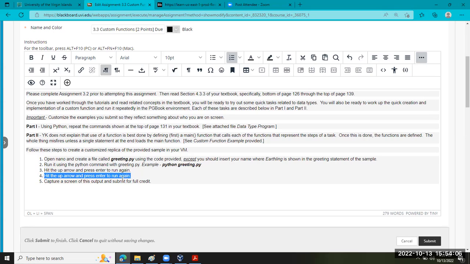Now that's just then capture a screen. Now, why do I want you to run it again and again and again if it's right? Well, I'm trying to hammer home in a very artificial manner the idea that once I go to the trouble to get this right, I can reuse it over and over and over again. And all I got to do is hit an up arrow. And that's part of the charm.